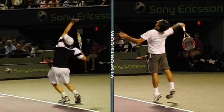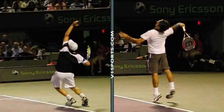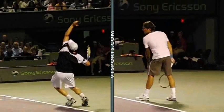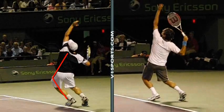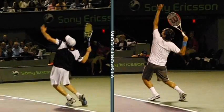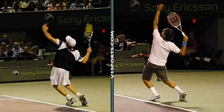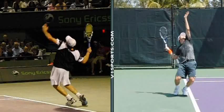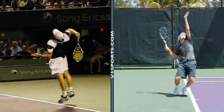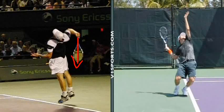And out of the three, he has maybe the most violent motion. I think he bends even more than Roger does, that he bends and leans forward, and that's why he has the biggest serve. Because look how much coil he has when he's about to hit the ball. A lot of torque that is about to be unleashed into the volley. But once again, Andy has it just like Berdych. Let me put Thomas Berdych right here. On his serve, the racket is held straight up more, and I kind of like that. You get a little more power out of it. And Andy's, once again, just like Berdych, is a little deeper into the power position. I think that's why those two hit the ball a little harder than Roger Federer does.